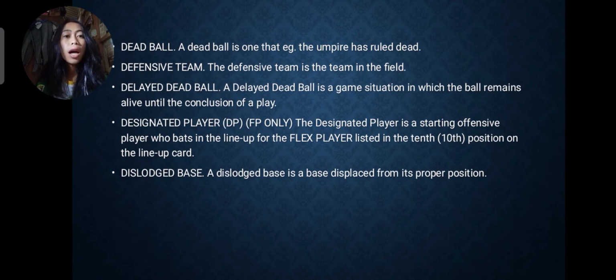Delayed dead ball. A delayed dead ball is a game situation in which the ball remains alive until the conclusion of the game. And designated player. Example of designated player is a starting offensive player who bats the line up for the flex player listed the 10th, pang-10 position on the line up card. So, designated player ang tawag doon sa, diba, dapat may listing, sino yung pang-10, siya yung designated player.